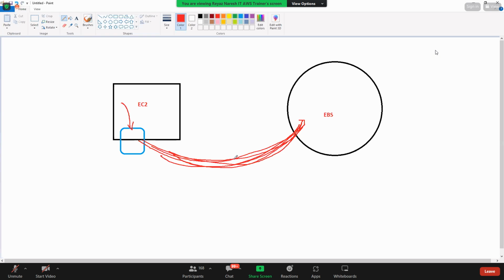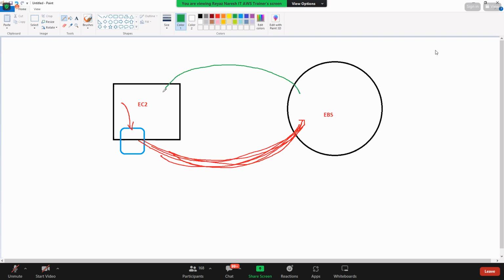But there are a few EC2 instance types which are optimized for EBS. Optimized means it has a very good connection, and the speed is also faster. It's like when going to a destination, there might be a better route or shortcut that you can take, which you can reach faster.